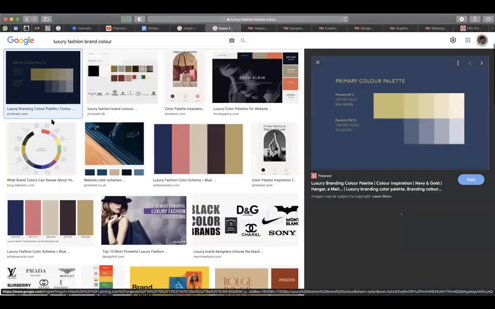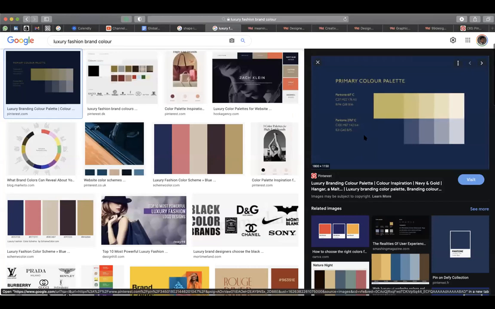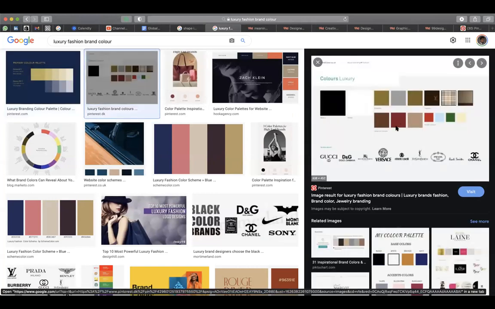All right. So now this is obviously a luxury brand, right? And you can see the colors that they use. They use a lot of goldish, and then dark blue. Here you can still see this shade of gold evidently.